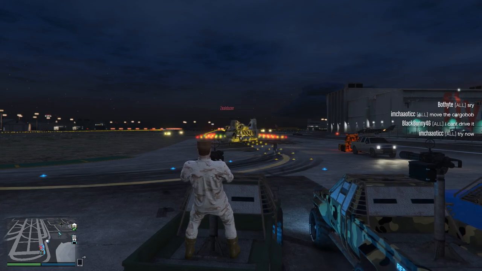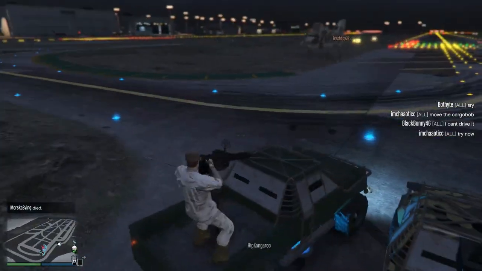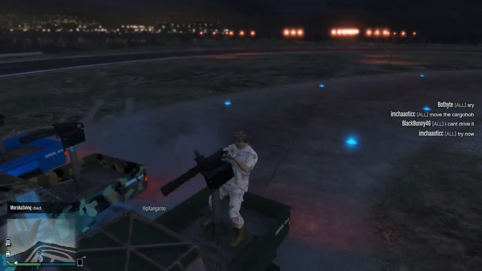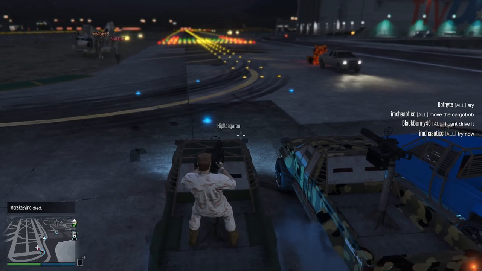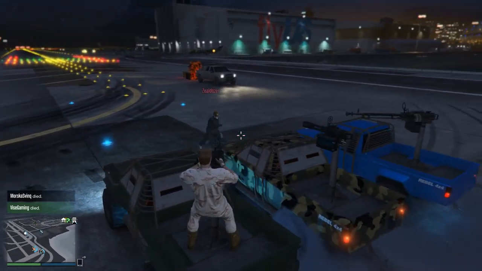That's why no one was driving. It was set to passengers only. That would make sense. Sorry, guys, I'm a little bit slow today. Sweet, so someone can drive for me. And as soon as Zildoza throws the grenade, we can begin.